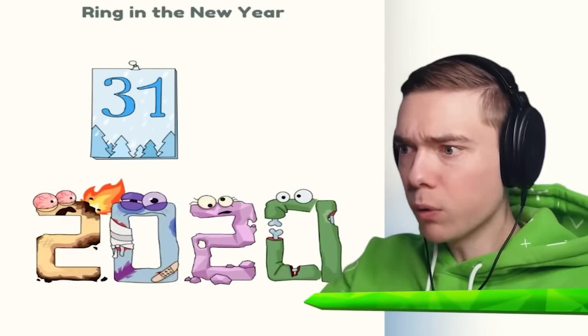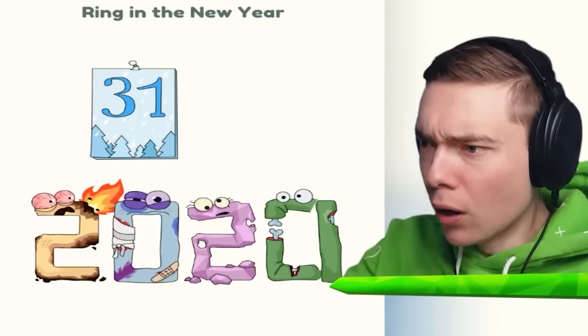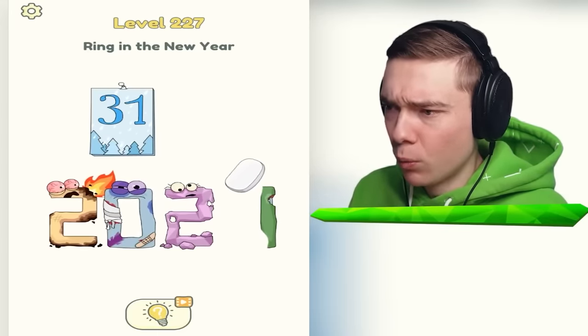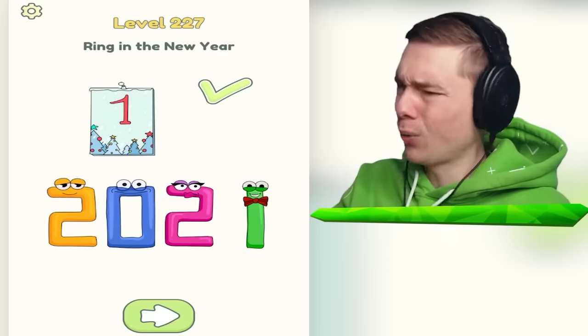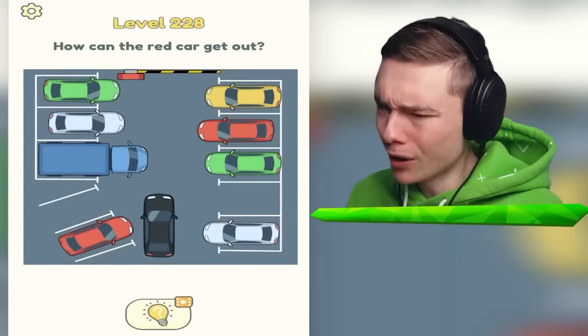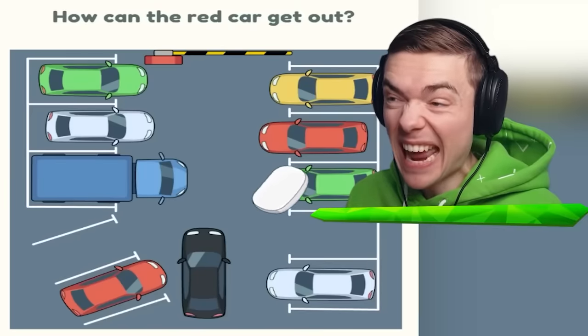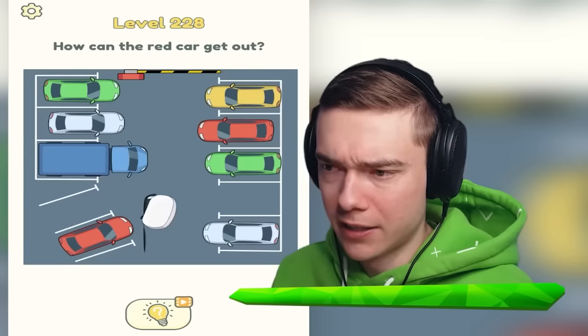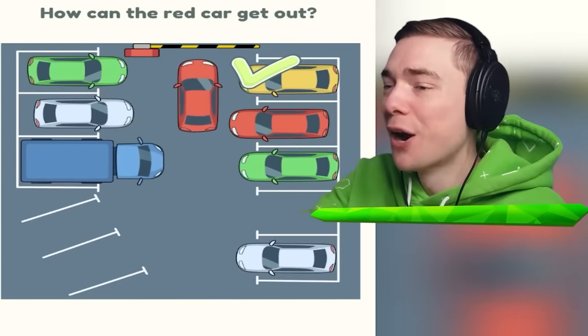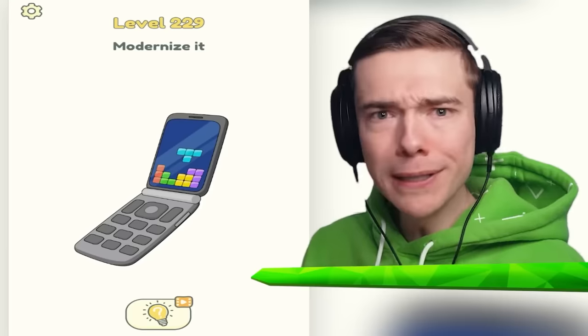Ah! Is that the alphabet lore? But they're numbers! And I think we gotta get 2021 there, right? But it's not 2021. I guess that's the letter lore or something? Number lore? How can the red core get out of here? Well, first things first, this guy's gotta get completely out of here. Come on now, man. Wait, but there's two red cores. Okay, fine. Hey, we did this one!